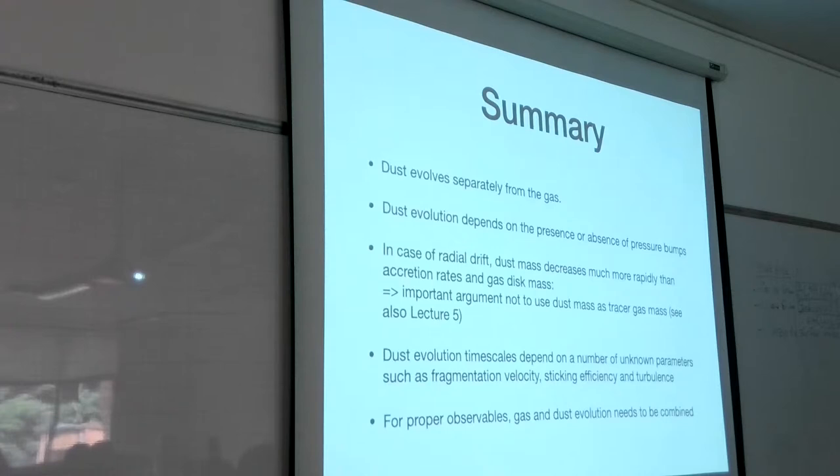Well, yeah, so drift and pressure bumps, essentially those are happening at the same time, right? So in a gas surface density, the dust particles that are large enough will always drift inwards, unless there's a pressure bump in there, then they get trapped. So this is essentially a combination of the effects. The drift and trapping are caused by the same physics. The simulated videos that I showed with the dust evolution, the different particle sizes are a result of essentially the local gas conditions, the gas surface density.